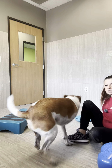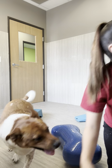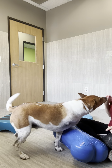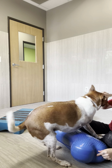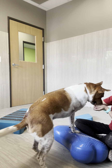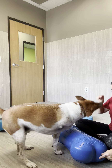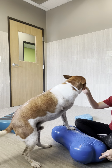Let's try this one. I wonder if, because that one's a small target, let's try a bigger target and let's see if it was because it was too small, that was the issue. Okay, ready? Yes. No, you cheated. There. Beautiful. Good. Look at that. You can do the big one, but you can't do the small one. That's crazy. That was really good. I love how he jumped over and put it on my leg. He's like, I am not touching that. No, not me. Good.